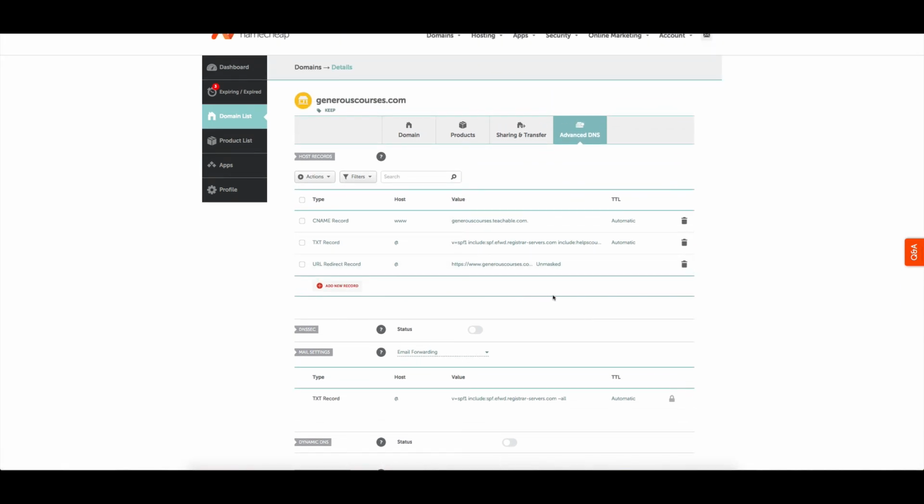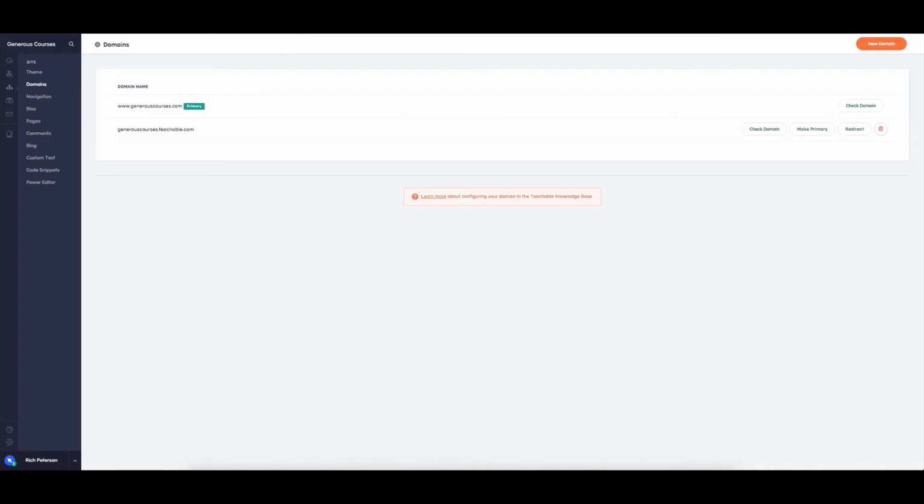Now, like I was saying before, it's usually overnight in terms of getting all those records updated behind the scenes to make it so it's all connected up. Then you jump back over into Teachable, into Site, Domains, and then you click on the little button that's going to show up here. Oh yeah, check domain here. And it'll say verified on there. And then you can make this one your primary. And you can have this one redirect, but I usually wouldn't, just because in case you've got any issues with this one, you can always log in still with this one here.